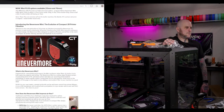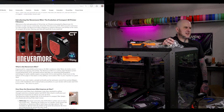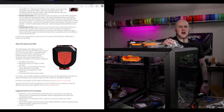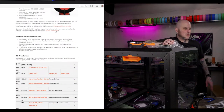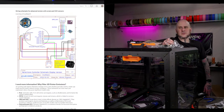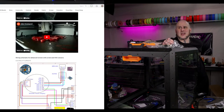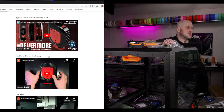Yeah, so Mini uses a 4028 fan up in the top here. So similar to the part cooling or the cooling fans that I'm using on my Trident to cool the motors, but it also, let's see if we can show it here, it also uses a WaveShare screen. Yeah, Bento Box is designed for the X1C. That's what I'm running in my X1 is Bento Box, and I'm happy with it.